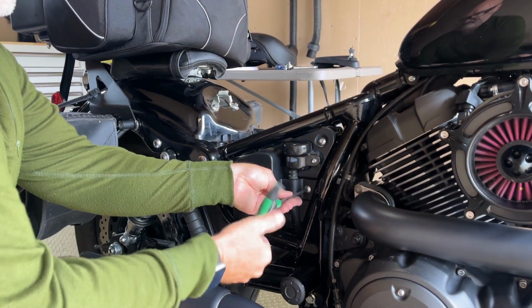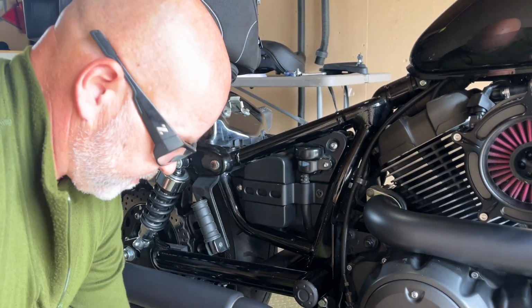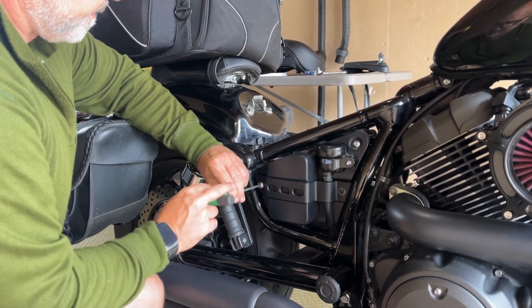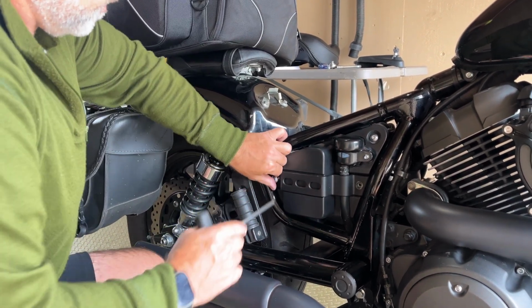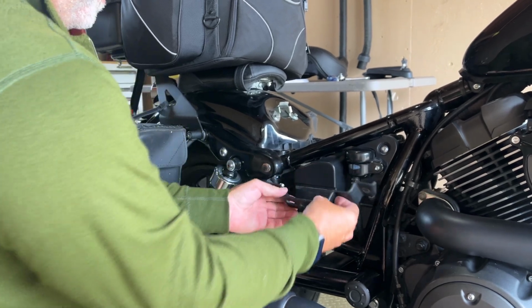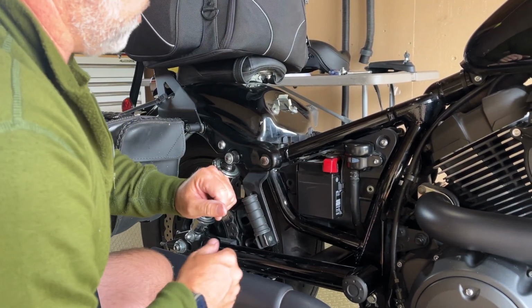The bracket is going to pop off anyways. And bolt right in here. Okay, bracket pops out. Okay, here we go. Just put it right here, and there's a plastic cover. That cover comes out, and this is where your battery is.